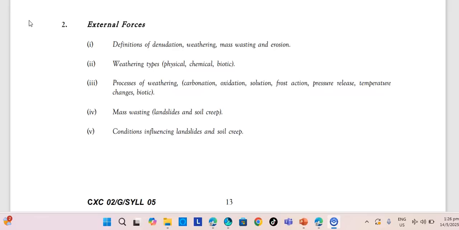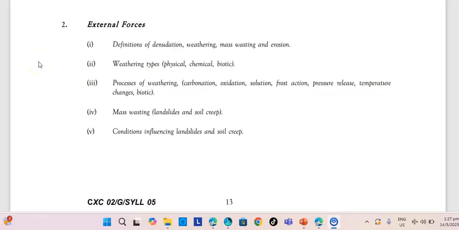All right, so just a quick summary of the weathering types. The three types of weathering are physical, chemical, biological, or biotic. Physical weathering is caused by temperature, ice, and pressure. Chemical weathering is caused by water and acids changing rock. Biological weathering is caused by plants, animals, or humans. Alright guys, if you get any question asking about the weathering types, you should definitely be able to explain what the weathering types are.